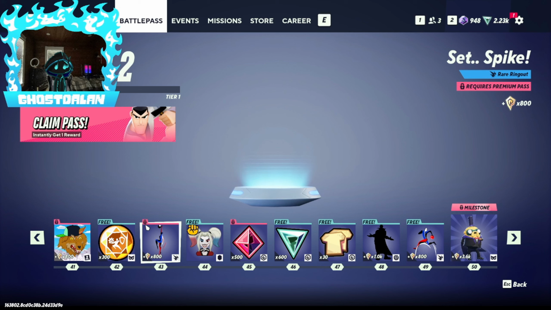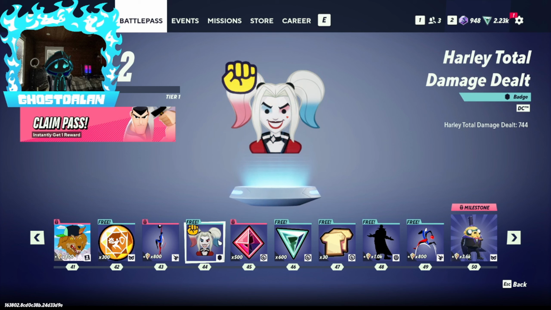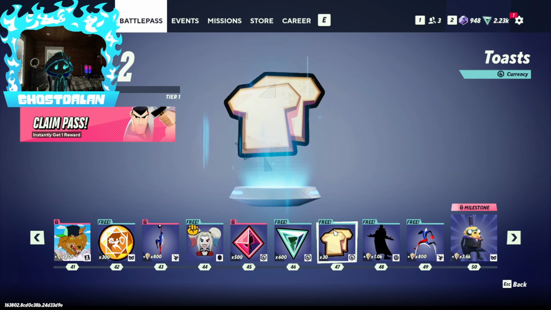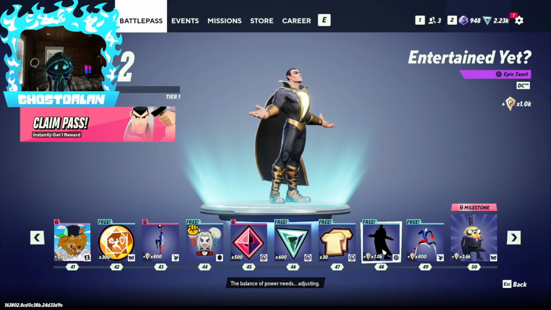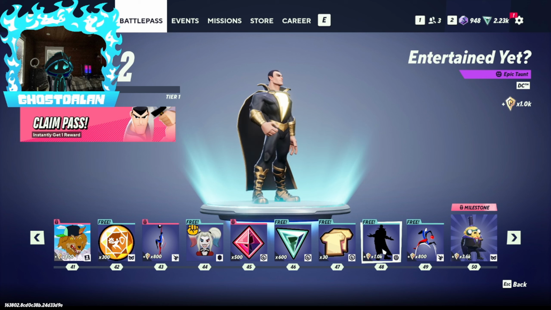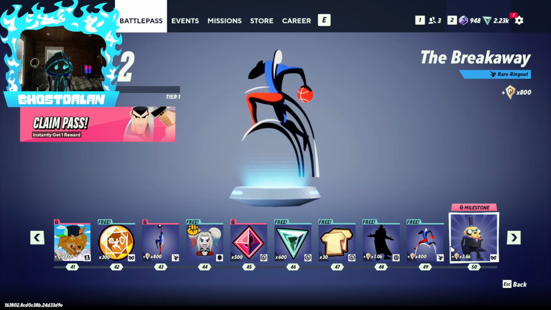This is like a, I'm not really sure what this is based off of, honestly. Look. Harley, total damage dealt. Nice. Her currency, fighting currency. Toast. The balance of power needs adjustment. New Black Adam emote, that's cool. Breakaway. New basketball ring out, that's cool.